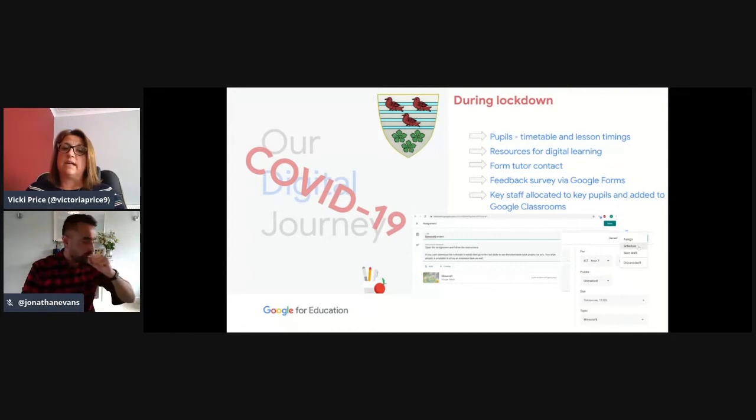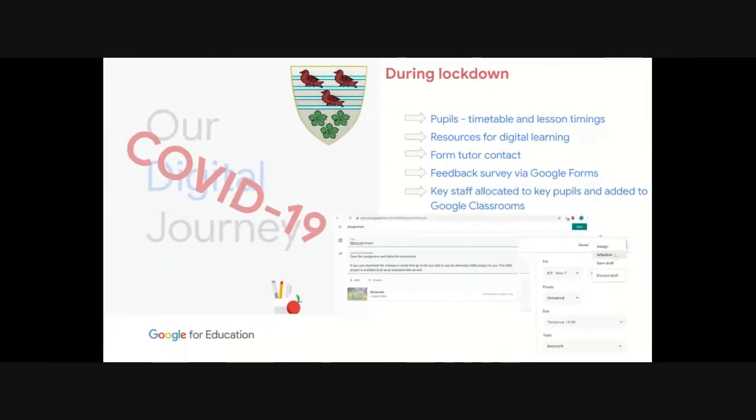With Key Stage 3, it was slightly different. Key Stage 3, they would do a 90-minute session in the morning on a core subject, and then a 90-minute session in the afternoon. So all that scheduling would come into play so that everybody knew where they were. Nobody didn't understand what they needed to do during that day, and we weren't bombarding them with a lot of work.